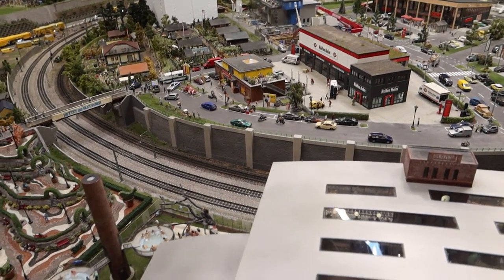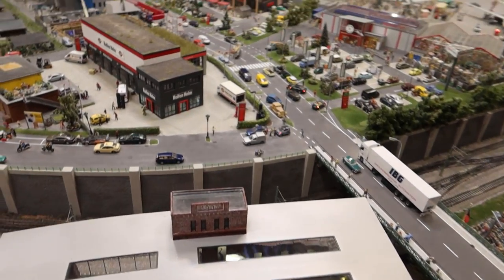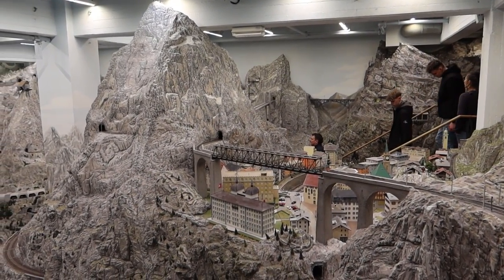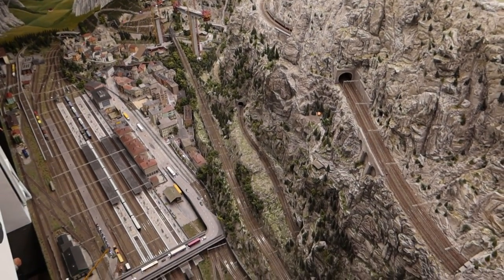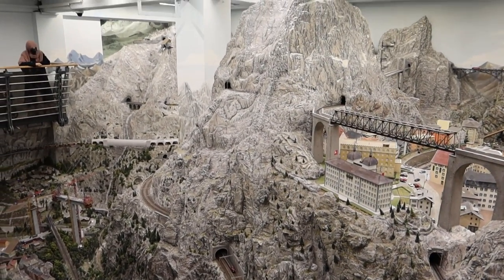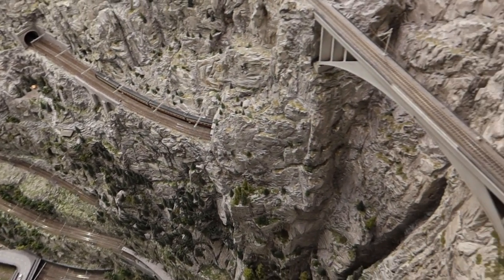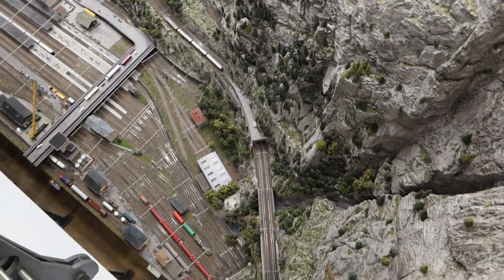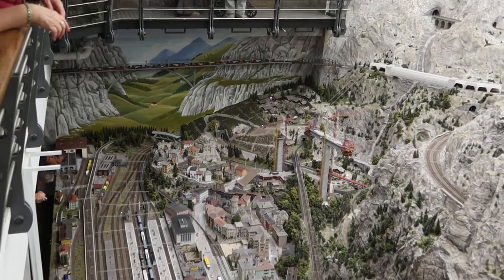More details close to the airport — hot tubs and a swimming pool. Miniature Wonderland is built in an old warehouse which means it can be multi-level. These mountains in front of us, you can actually go inside and stand up in them — that's how big they actually are. Trains, bridges, signals, electricity wires — even the track along the bottom. And they've actually painted a bridge onto the wall which looks awesome.